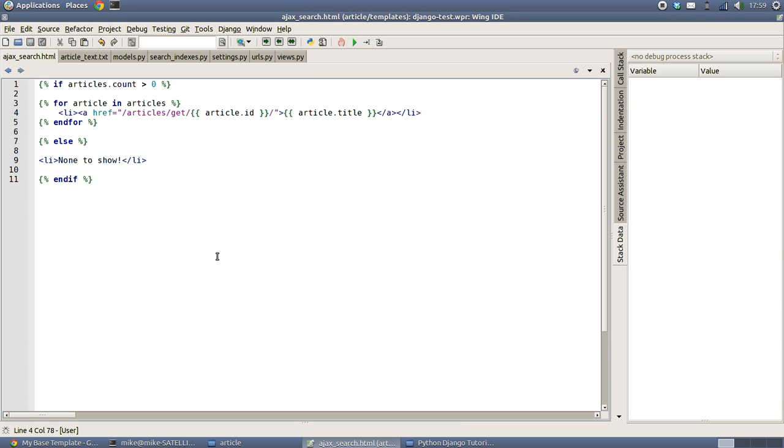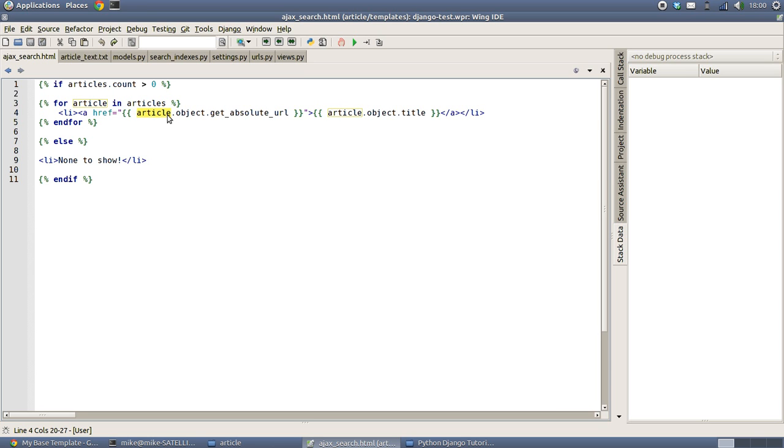So to change that, we change this one line here to these two things instead.